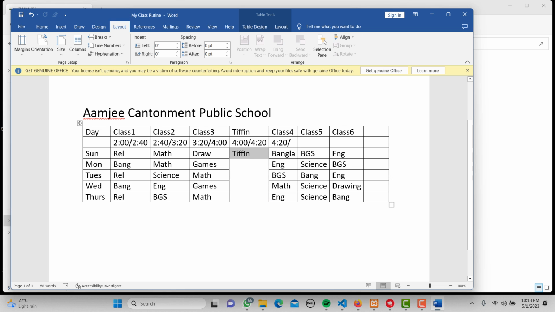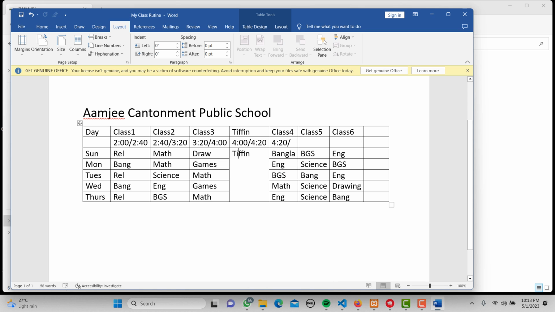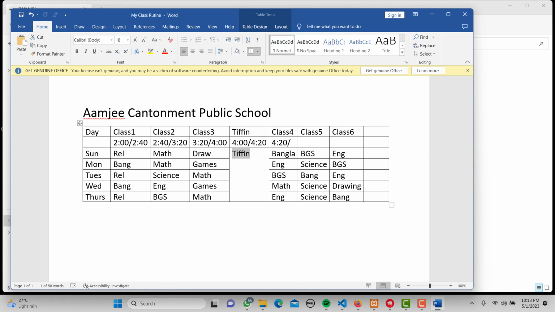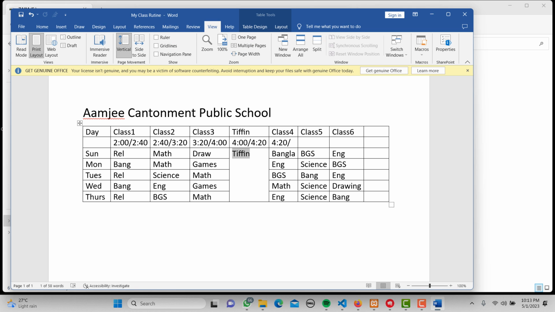We can merge this table, and we can also do one thing. The alignment of this column can be something like that. Home, and then the alignment option is there, layout. Is there any alignment? Vertical.